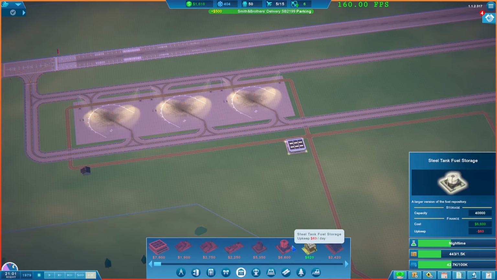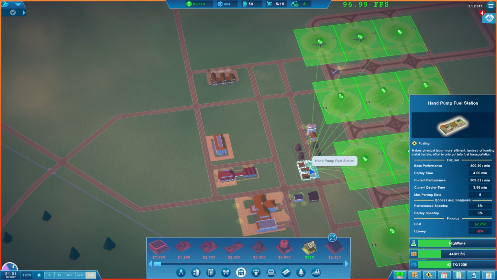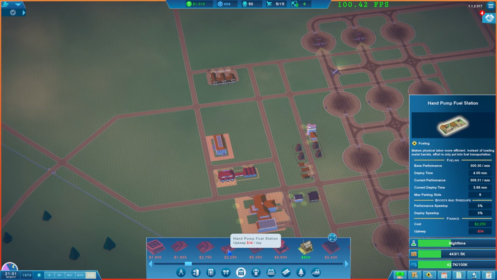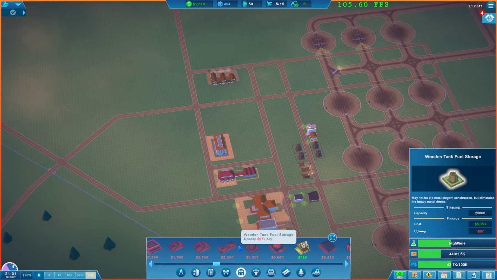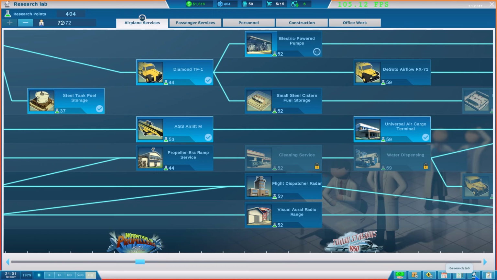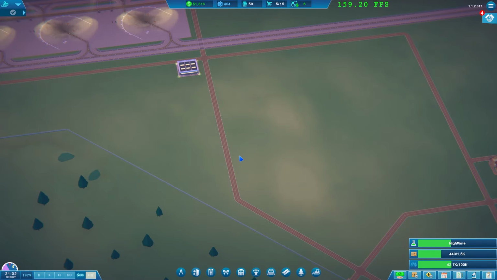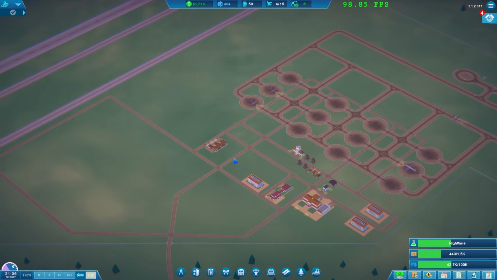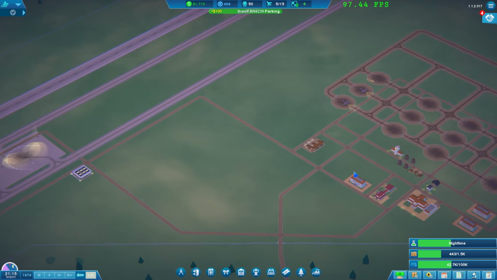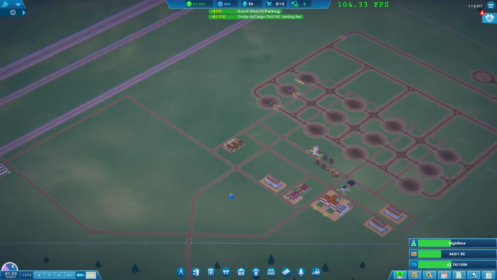Now, the refueling is going to be a bit different. We can get the fuel tanks for extra storage, but we ultimately still need... We've got the hand pump. Didn't I get the new one researched? Or am I researching that now? I'm researching the new one now. So I've got the option of either just waiting or putting the one I've currently got in, and then just see how we get on.